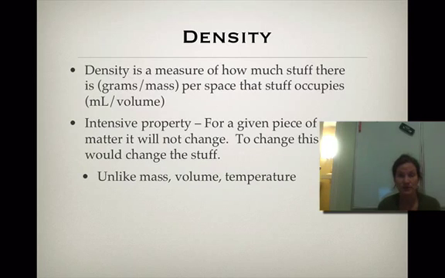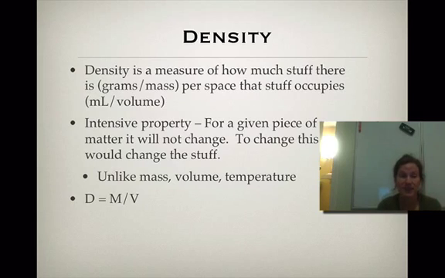It will not change. Meaning if the density of liquid water is 1 gram per mL, which it is about, there's nothing you could do to affect that for liquid water. If you were trying to change the density, you would change the material. Okay? Add more, take away some, move it to a mountain. Liquid water is 1 gram per mL. That's an intensive property, unlike mass, volume, temperature, right? If you add more to mass, you change your mass. If you add more of something, you'll change your volume. If you heat it up, it gets hotter. Density is independent of what variables you would affect.